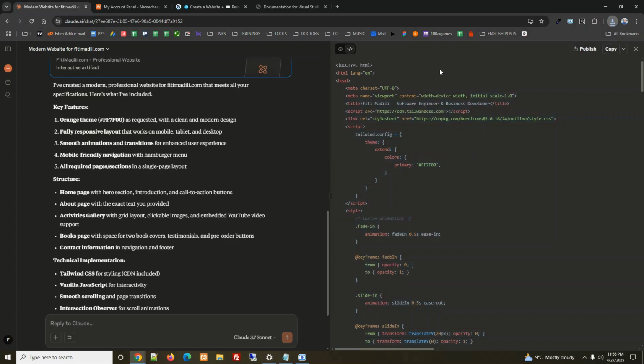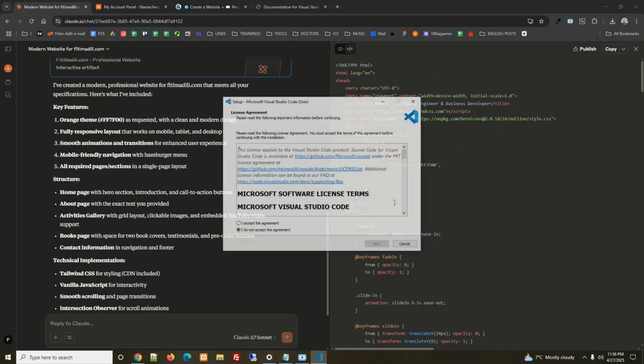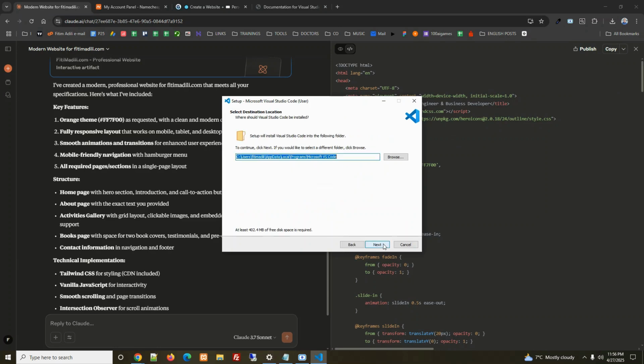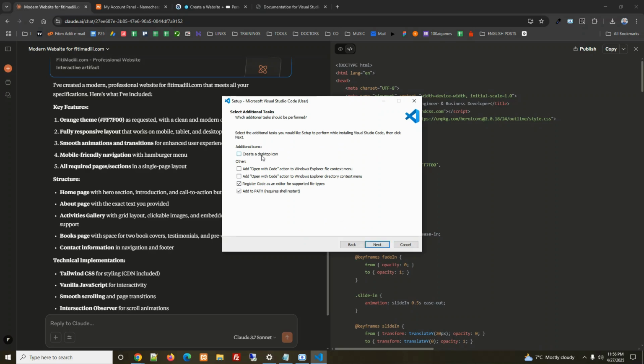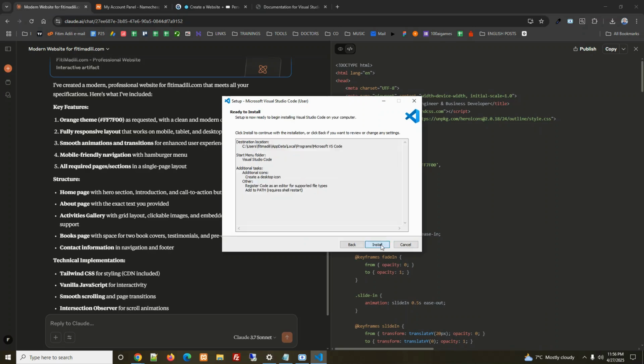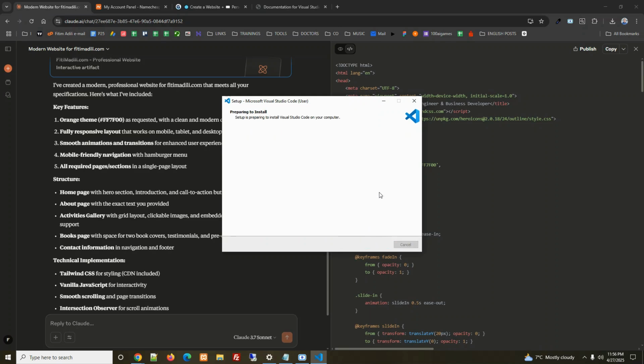And now I think it's done, so I will click that, and then I accept the agreement. Next, don't create a desktop icon, so you can have it on your desktop. And when it's done, we can edit the files.